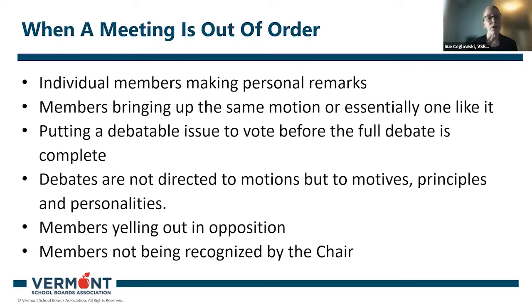approach where the first thing that the chair would say is the member is out of order and will be seated. And then it has suggestions for what the chair can do if that is not effective. And if a board member feels that another member is out of order and the chair is not stepping up and taking care of it, that person can say, Chair, I call the member to order. And at that point, then the chair would need to determine whether they think the person is out of order and take the necessary steps.